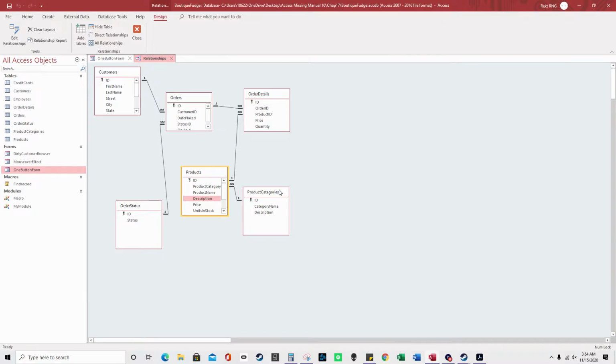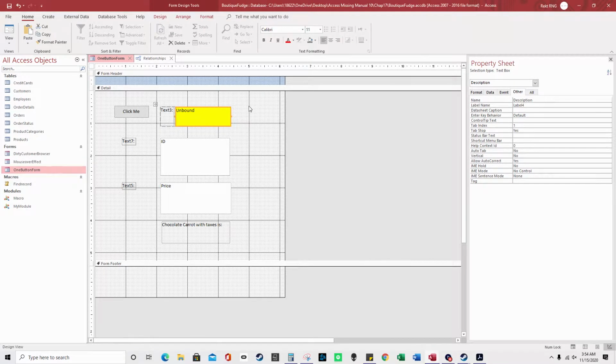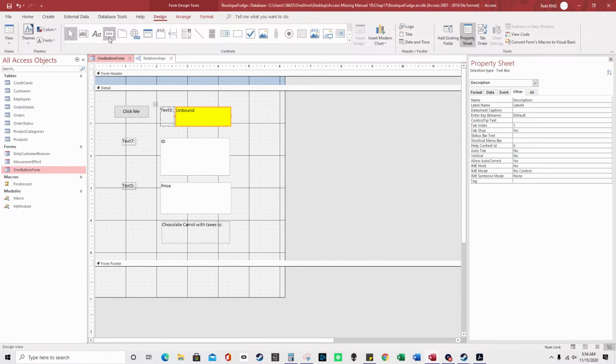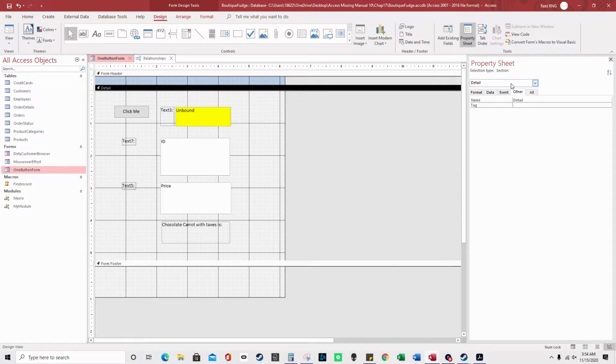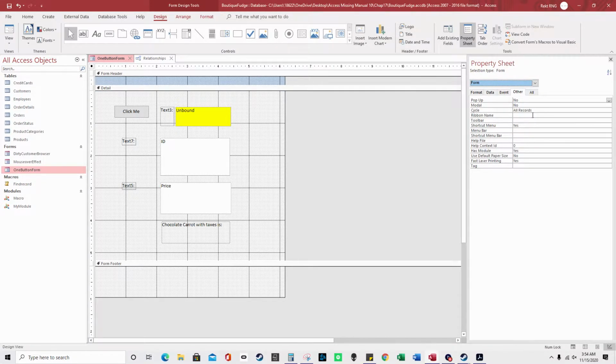So let me see. So in addition to creating, this was a text box here. So over here is text box. I just put that there and I named it description. And that's how you could basically, you add this button that I showed you, and then you have this text box. So if I click here and I go to form and then data, the record source for this form will be from the order details table.